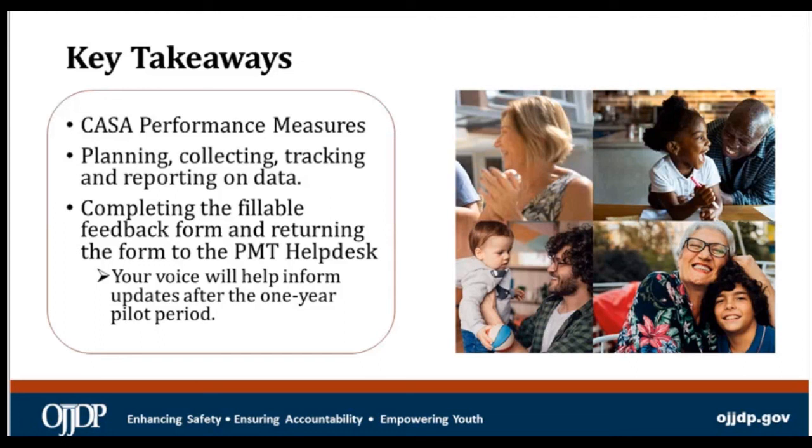Next steps include the opportunity that we currently have to collect data that will inform change down the road. Now for our part, those changes come in the form of edited performance measures. You'll be receiving a fillable feedback form that you are requested to complete and return to the PMT Helpdesk once you have familiarized yourself with the newly updated performance measures. There is one form per performance measure with plenty of room for narrative.